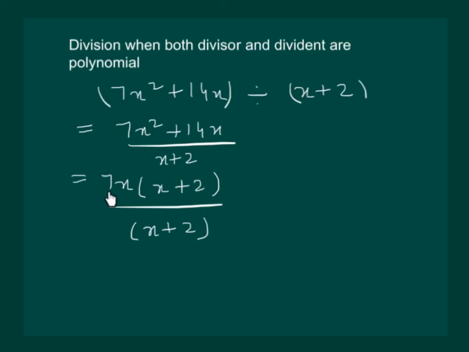From here on it becomes very easy since we are having a factor x plus 2 which is multiplied by x and 7 and denominator also we are having x plus 2. So both of them get cancelled and we are left with 7x. Hence we see that when we have to divide 2 polynomials factorization helps a lot.